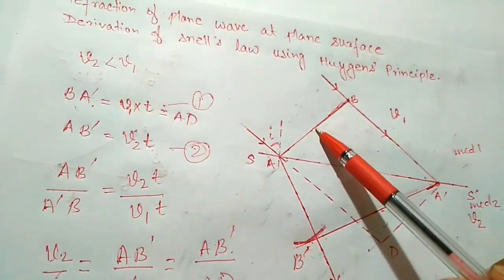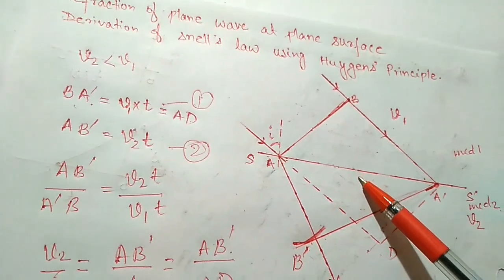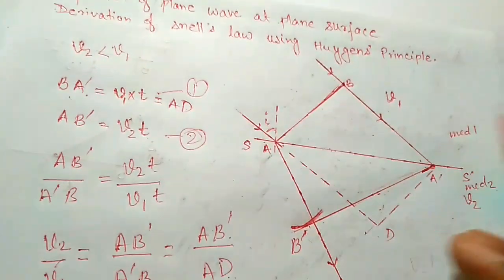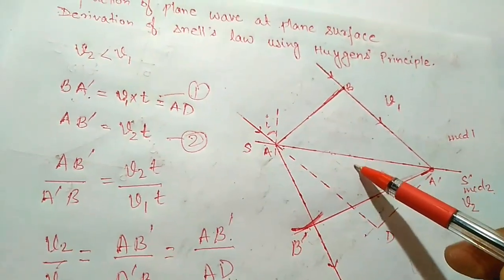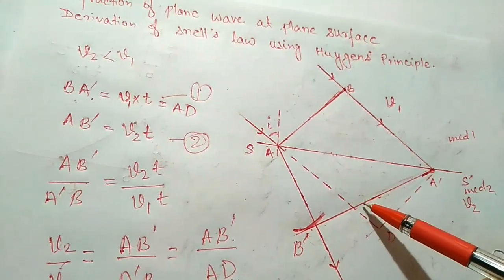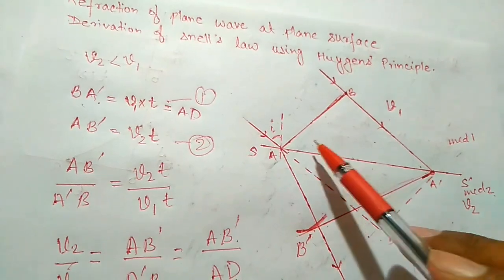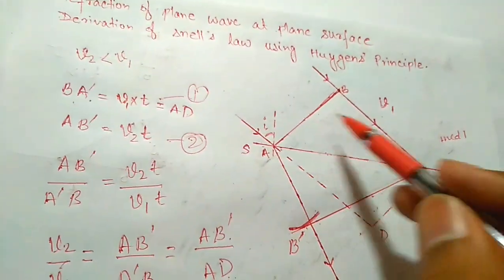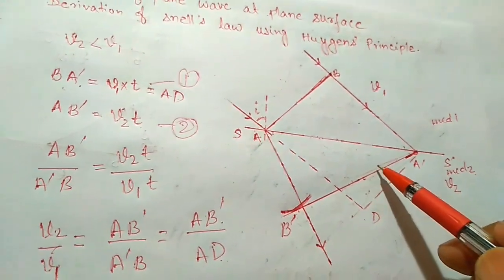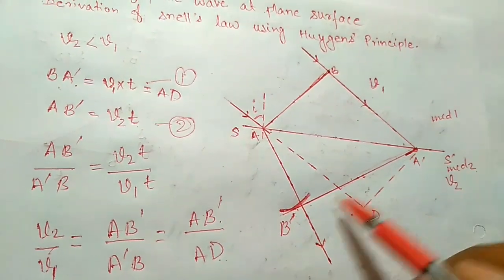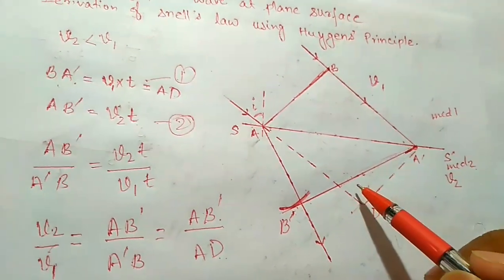So we will take any ray, we will proceed up to here and it will bend toward the normal. If the bent ray also gives the same tangent, meaning this will be the common tangent of all, as I have drawn all the circles. If we can prove this, so this will be what? That A dash B dash will be our refracted wavefront.